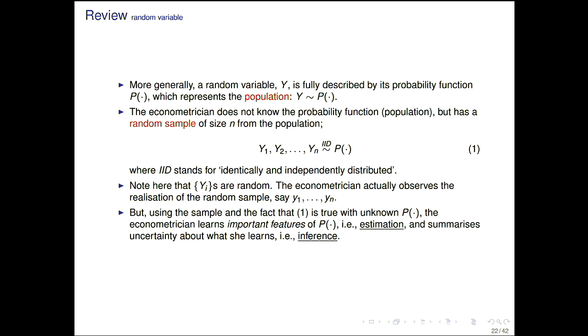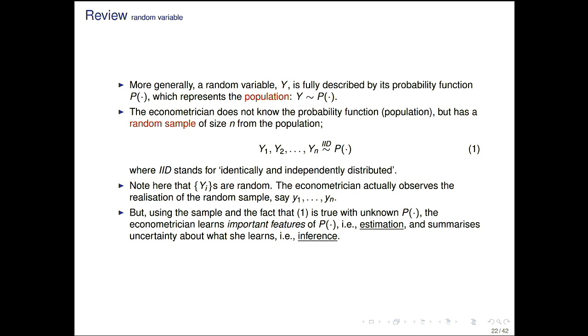We want to know about the population. How do we know of the population? Although we don't know the underlying population, we have a sample that was generated from the population. We have many random variables that are coming from the same distribution. And because of that, we say that they are identically distributed. So here we have double I and D. D is for distributed, and one of those I is identical. So these random variables are identically distributed. There's one more I because we want them to be independent.